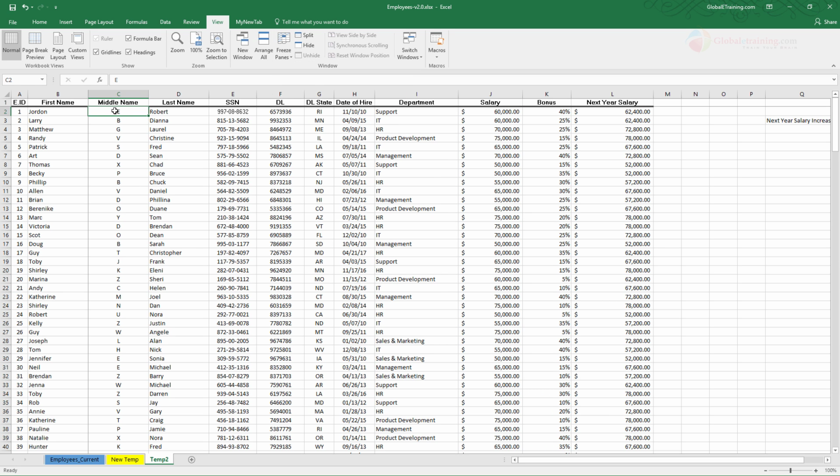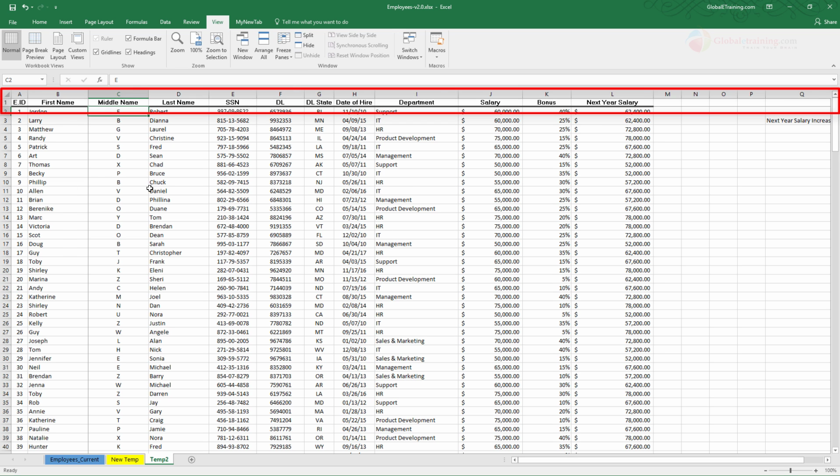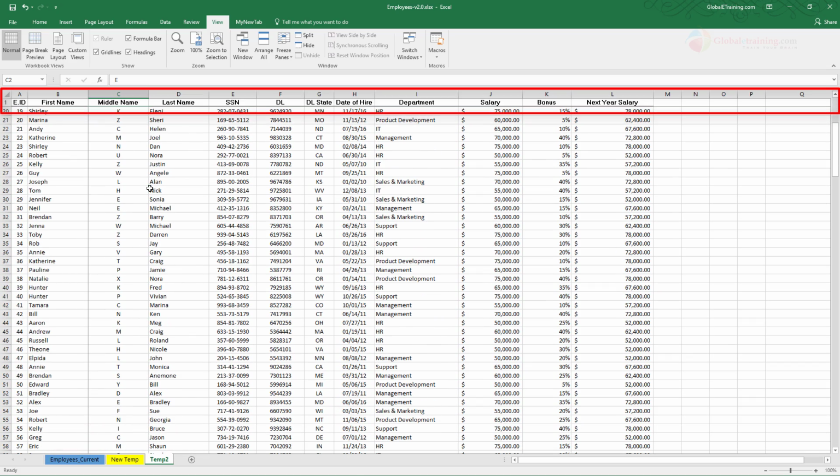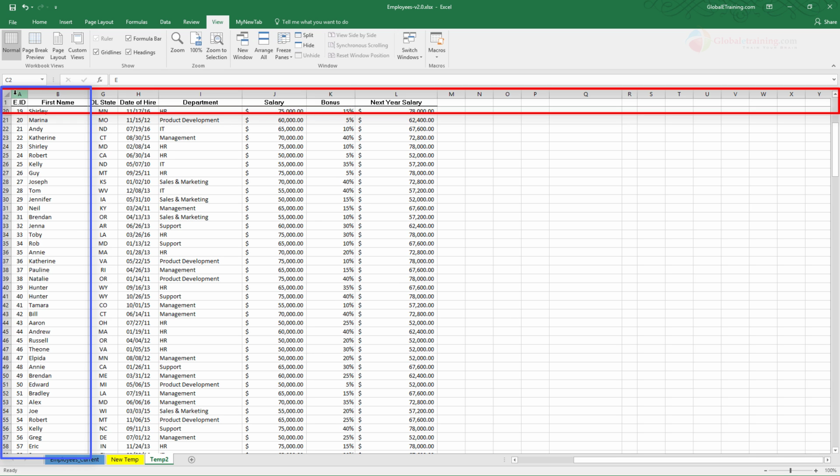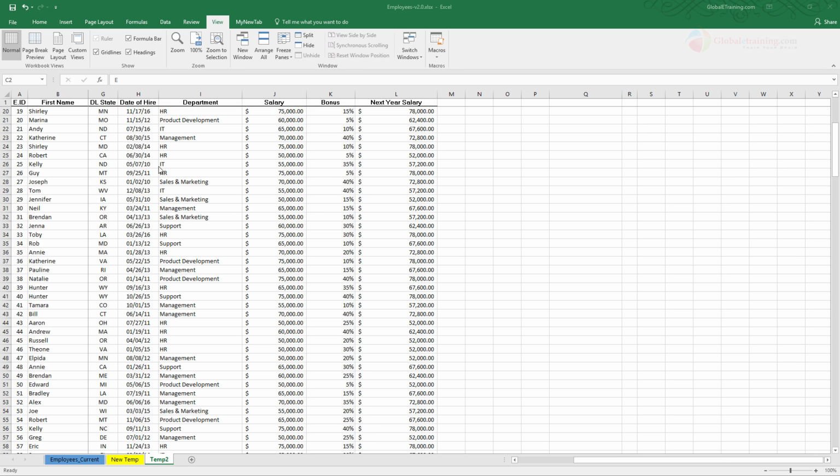When you do that, anything above that cell is frozen, anything on the left is frozen. Now if I scroll down, your header is there, pinned to your display. And if I scroll to the right, as you can see, the header is moving, but your columns A and B are pinned to your display. So this allows you to freeze a row at the top and columns on the left-hand side, which helps you to properly navigate through large spreadsheets. That way, at least, you can relate to the information more efficiently.